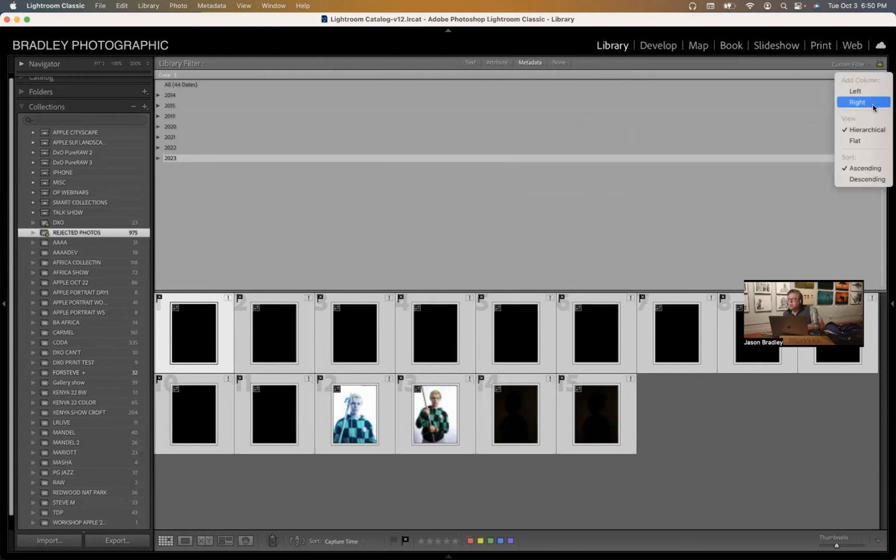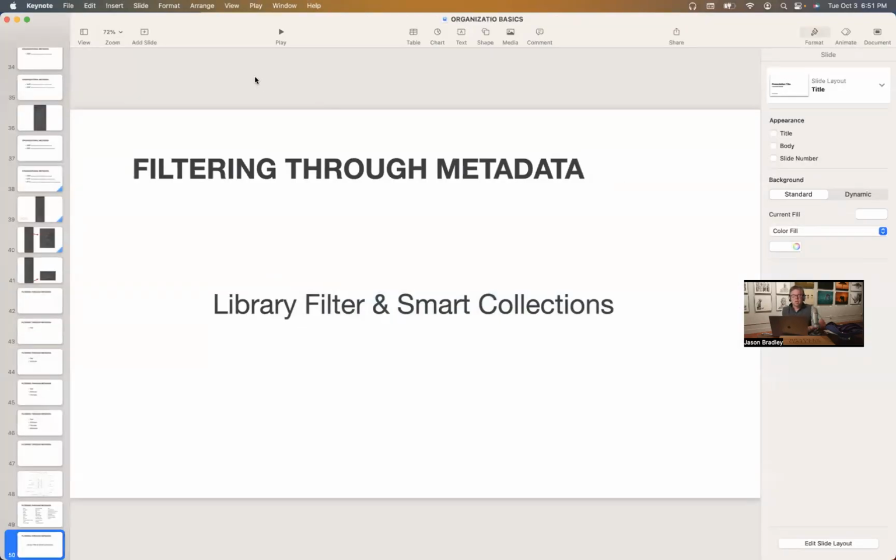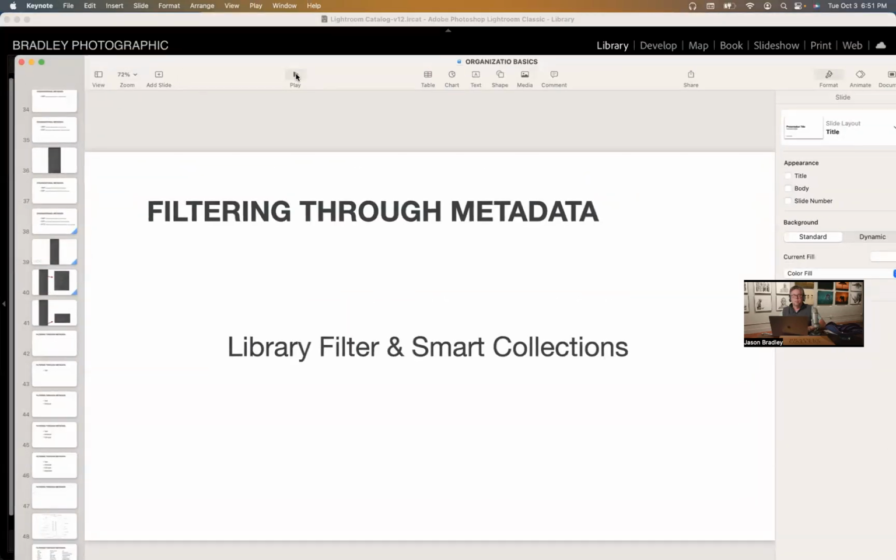Or we can add. Add column to the right, add column to the right, add column to the right, add column to the right. Now we're back to 4, but you get the idea, right? Add column to the right. When I wrote my book on Lightroom several years ago, called Creative Workflow in Lightroom, I think at the time the limitation for the amount of columns we could put in was 20. I haven't tested that in a few years, but there was a limit to that. You can do as many as 20, but you can start with date and go down to camera and go down to flag and go down to color. You get the idea there. Pretty cool. That's how smart collections and library filters work, in a nutshell.